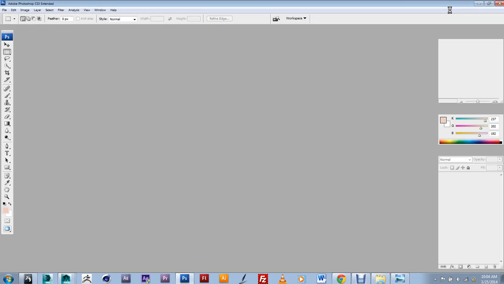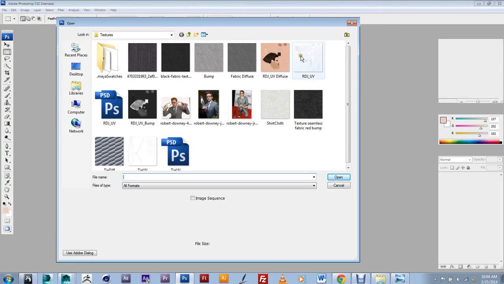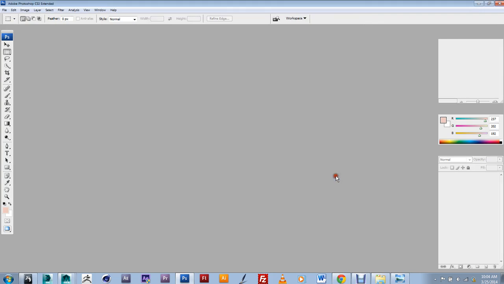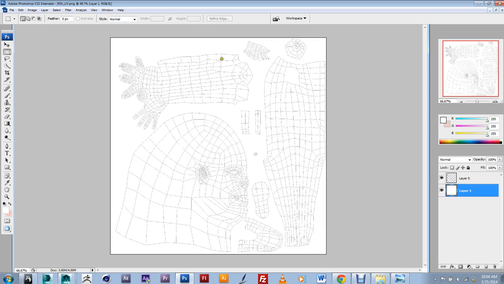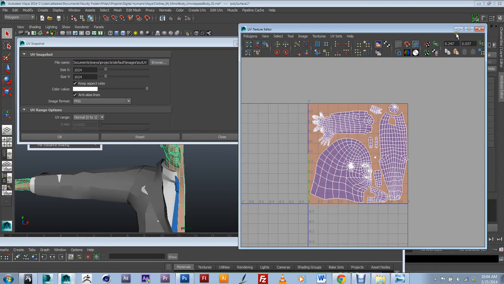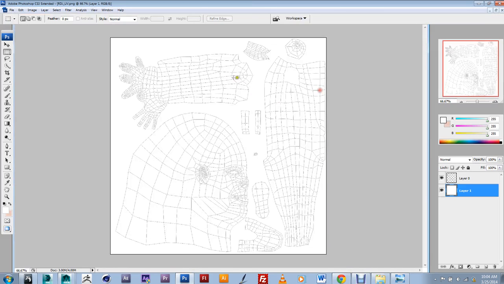And then you're going to bring the UVW map into something like Photoshop. It's going to start with something like this. And again, you don't really see much here, so I usually like to add some sort of color background, white or whatever. So this basically represents the geometry, the way that we laid it out in Maya. So it's just a matter of going in here and painting in our textures for our character.